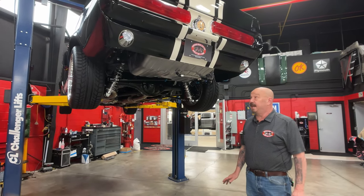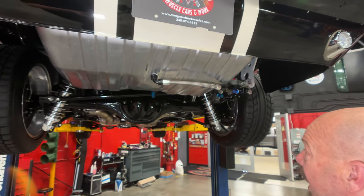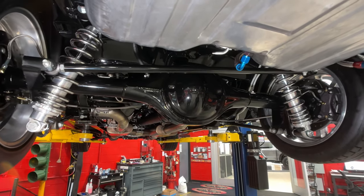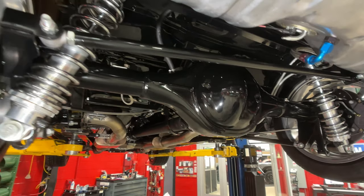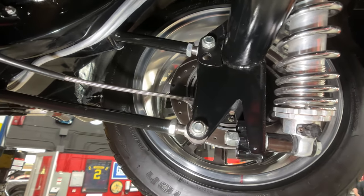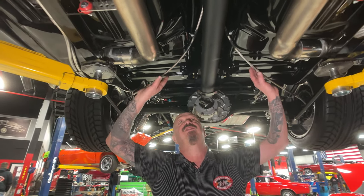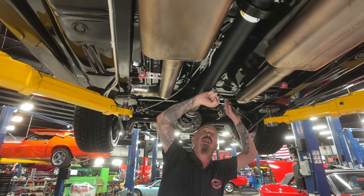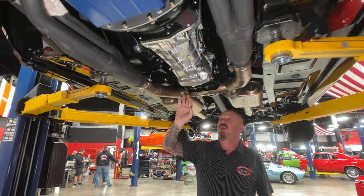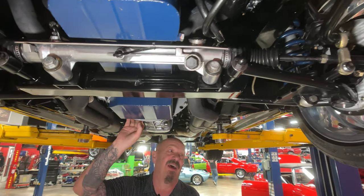We are underneath this beautiful Mustang now. As you can see, it's got a brand new gas tank in it, and the fuel pump is mounted down to the frame so you don't have to listen to it. We do have a 4-bar setup holding that Ford 9-inch rear end in there, with around a 3.50 gear and it is posi. You can see the coilovers all polished up holding up the back end. We got the Wilwood disc brakes out back, and it looks like the parking brake is hooked up. Fuel lines all polished up, all brand new, brake lines all brand new. We've got a brand new driveshaft, a great looking exhaust tucked all the way up in there, frame ties, a crossover, and the Tremec six-speed transmission. Everything under here is finished off looking slick as can be, and then of course we've got our big 557 up front.